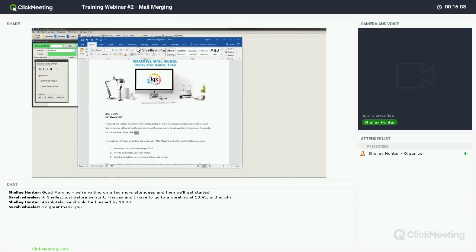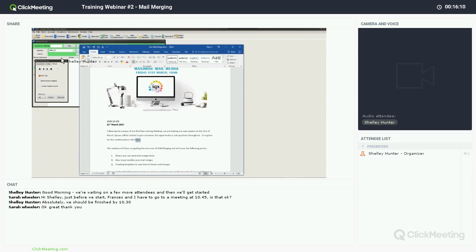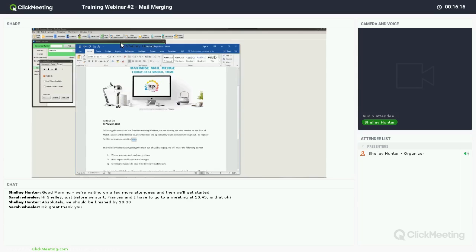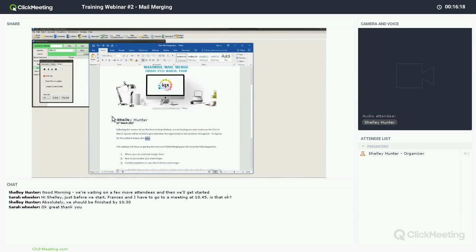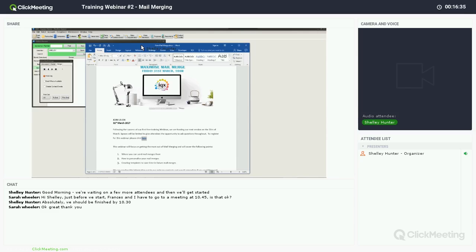You have the ability to open Word outside of IQX. You can see I've got this floating box here and I have the Word document here. When it opens inside IQX, you get the file menu along the top of the screen and you can insert your fields and save them from there. We do have some pages on our online help, which is at www.iqxusers.co.uk, and that shows you the differences between inside and outside and what it looks like. But the steps are all pretty much the same.